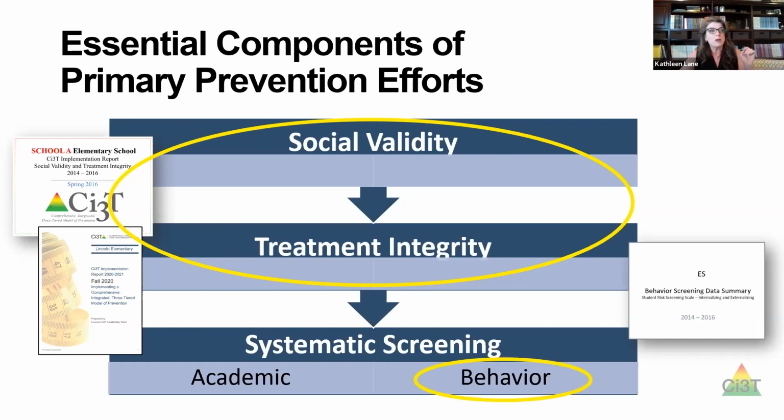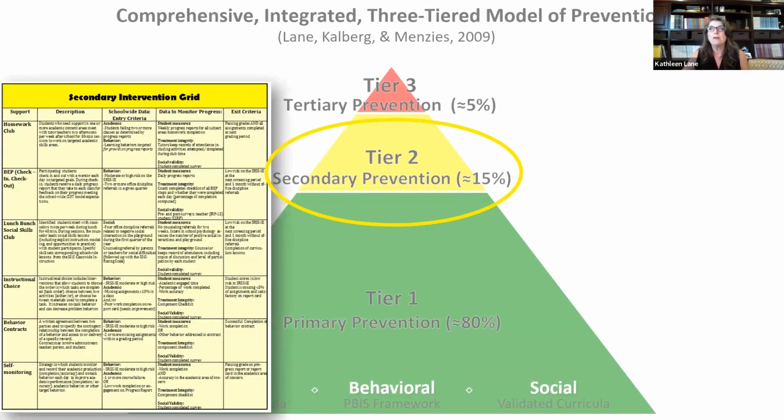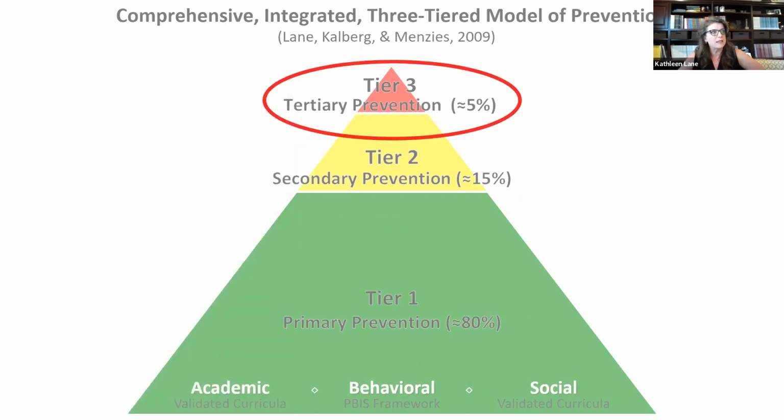So before we start thinking about screening, we want to have this backdrop of clarity on what's happening for all students. And we also want to make sure that we've got a plan to not only communicate, here are the strategies, the practices, and the programs with enough evidence behind them to support kids that need more than tier 1 has to offer. We want to create clarity about how do you use your screening data with other data collected as part of your regular school practices to make those connections both at tier 2 and at tier 3.